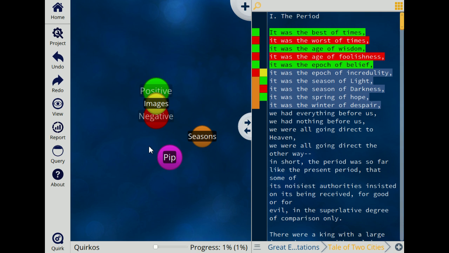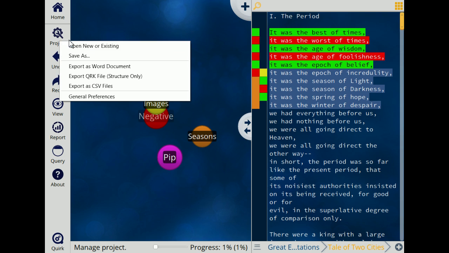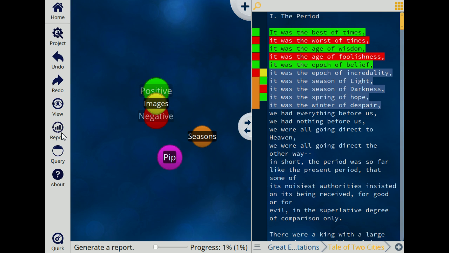Now the final thing is the report. So if you want to share this data and information with someone, you can click on the Generate a Report button here. You can also, from the project button, export as a Word document, so you can work with that with the highlighted text and see the source exported with all of that work you did coding the highlights. You can also export just the Quirk file, so just the topics without any of the text sources in them if you want to do sort of framework analysis. And you can also export the data as CSV files if you wanted to import them into a different qualitative editing package. But we can also create a report, so we'll do that now.